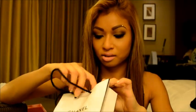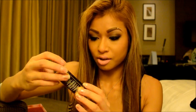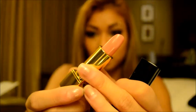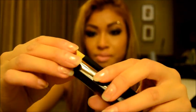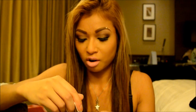Let me open up the bag and show you guys what it looks like. So this is the Rouge Allure lipstick in the colour 89. It's so beautiful — I'm going to get one for myself later. But this is for my sister because it's her birthday obviously. I need to go get a MAC foundation and lipstick for her as well because she's been asking me for MAC stuff — she's a MAC lover.